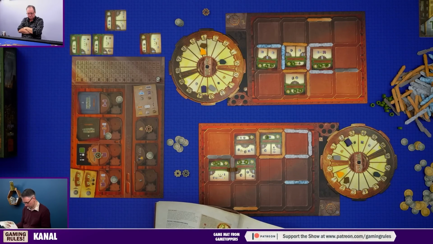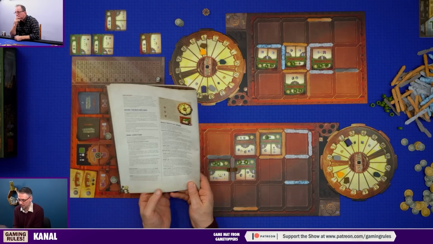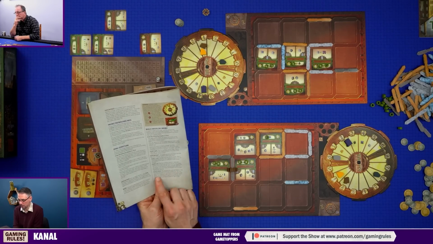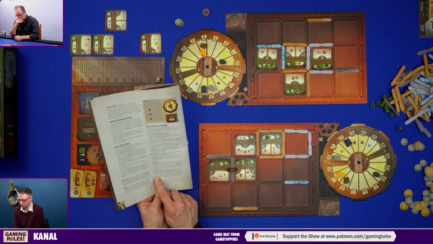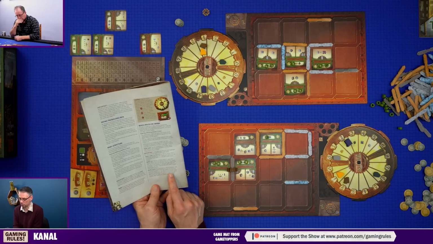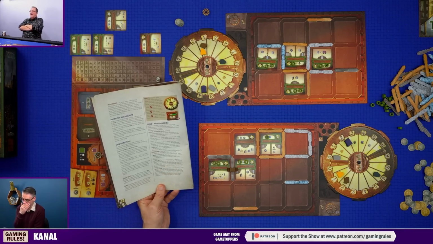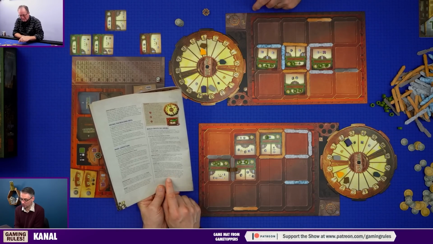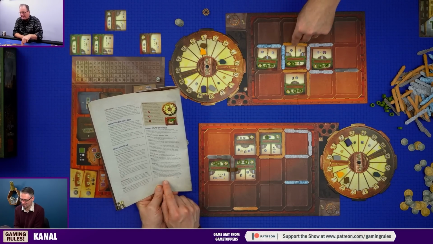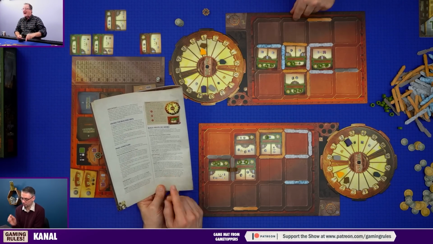Canals. Empty route or overbuilding a path. Well, the wording here is a little ambiguous. It says you can only place the canal if you place it on an empty route space or overbuild a path adjacent to another canal. I think there should be a comma, but there isn't one. So it's got to be an empty route space, or a path. Full stop.